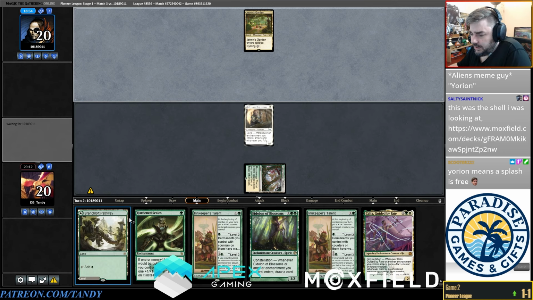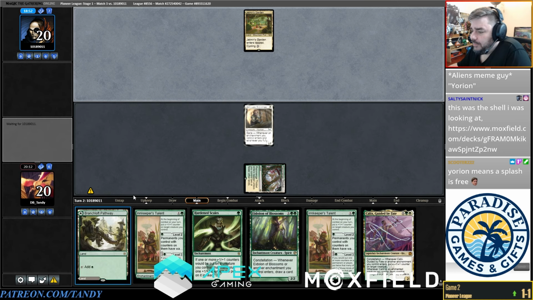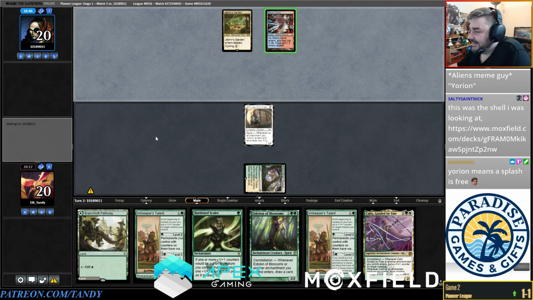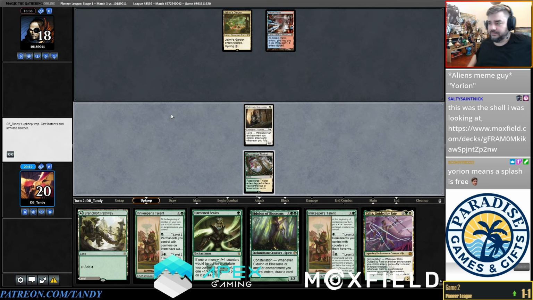And I think next turn I'll get down Innkeeper's Talent. I'll probably play this on green. My hand's very green heavy at the moment. Your means a splash is free? Is that what it means? I do like just playing 80 cards. I do love me a Yorian. I really just miss Walking Ballista, chat. That's what I miss.